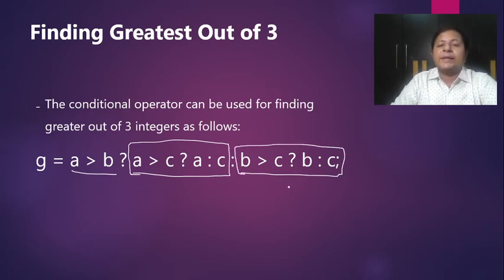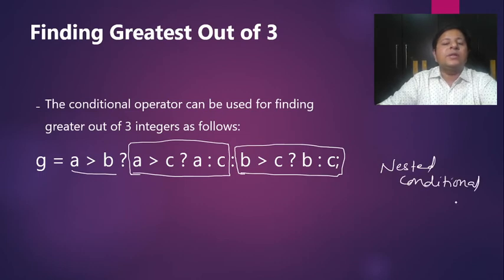So can you see your expression 1 as well as your expression 2, they themselves are using conditional operator. So can we term this as nested conditional operator? Yes, we can. Because we are using conditional operator within conditional operator. So this could be nested conditional operator. Now see how it works.